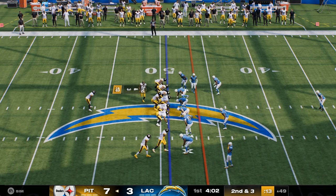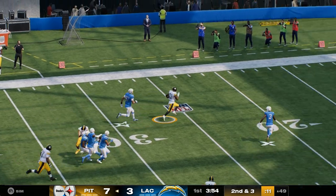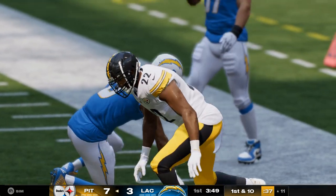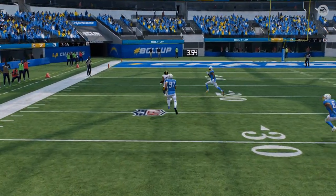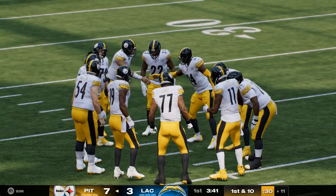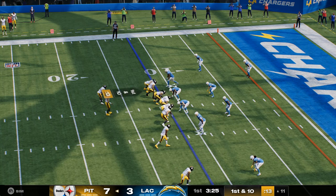They send Freiermuth, the tight end, in motion. A run with Harris. Harris on first down. He's not done. And he's going to take this all the way down to the Steelers' 11-yard line. A big-time play for Pittsburgh. 38 yards. We had a feeling coming into the game that they were going to get this guy plenty of touches, and you can see from this early success why. The defense is going to have to make some adjustments here because they have had no answers thus far.